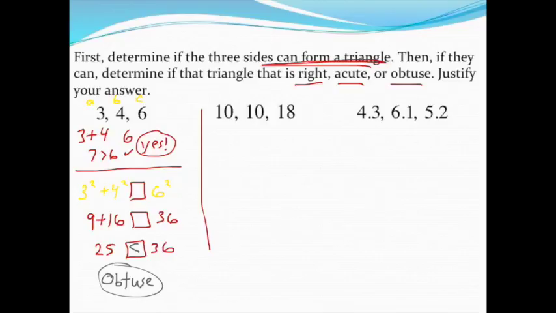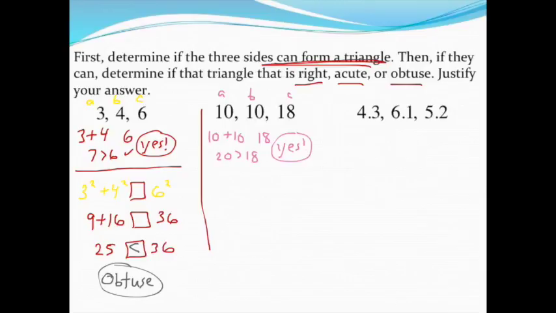I'm going to go ahead and do one more. If you want to see one more example, then I'll have you try that third one on your own in about a minute. So again, first test, can these three sides even make a triangle? My two smallest sides, I'll label them A and B, are 10 and 10. My biggest side, which we'll label C for right now, is 18. Do my two smaller sides add up to something bigger than the biggest side? 10 and 10 make 20. 20 is of course bigger than 18. So yeah, they can make a triangle, that's good.